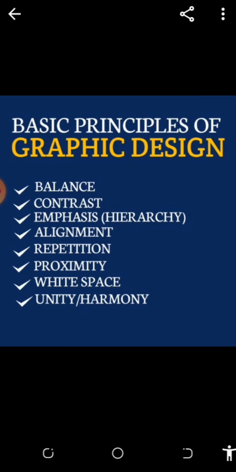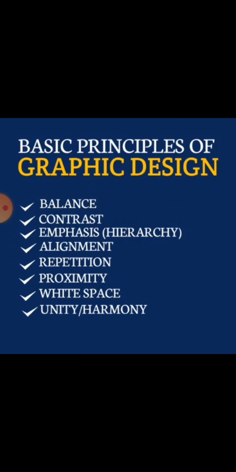The basic principles of graphic design are balance, contrast, emphasis, hierarchy, alignment, repetition, proximity, white space, and unity/harmony. Okay, before I talk about these basic principles of graphic design, I want us to look at the elements of design. Yes, this is what we have: the line, shape, form, color, texture, space, and typography. So when it comes to line, there are lines that connect 2 points and act as a path for the viewer's eyes. Lines can be straight, curved, thin, or thick.